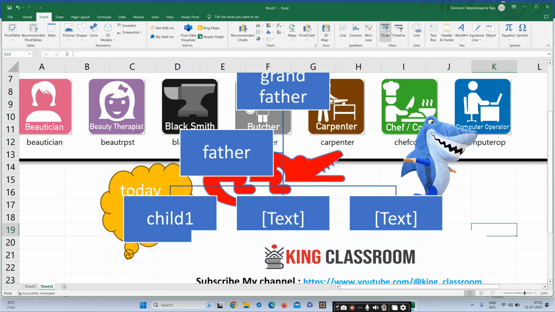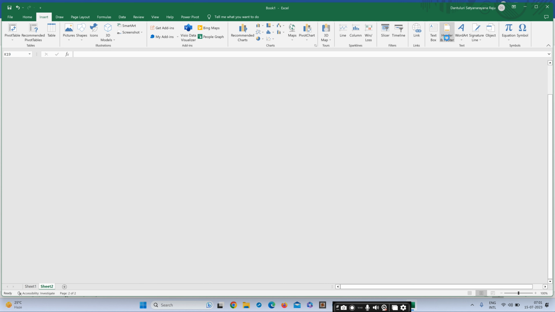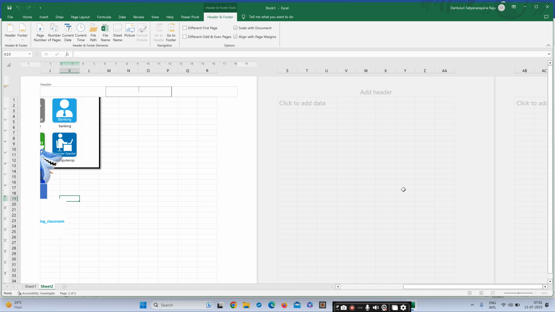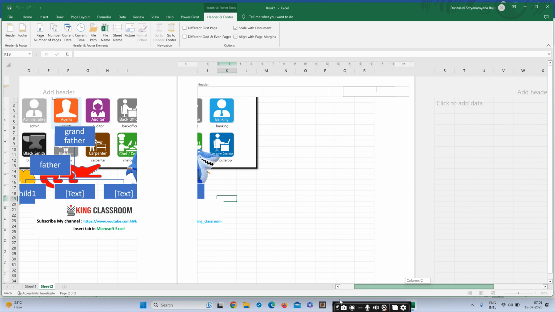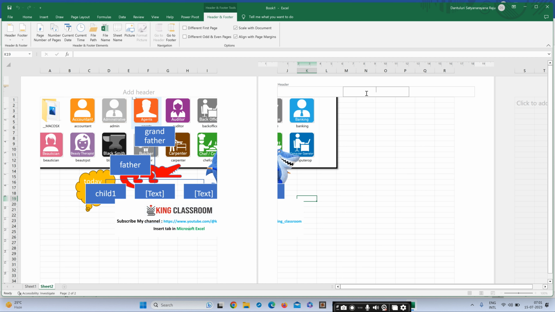Charts, 3D maps, also maps, lines. This is also okay. Insert, and this is link, hyperlink. You can create it. Header and footer is important. Now coming to the header and footer section. When you add a picture or something here, current time or page numbers like that, so many are there.